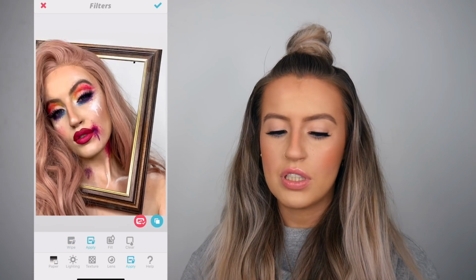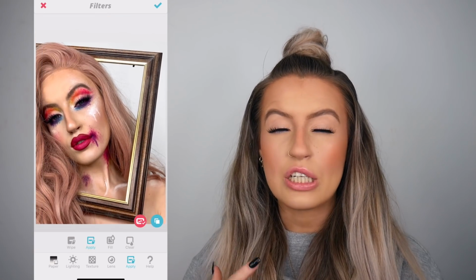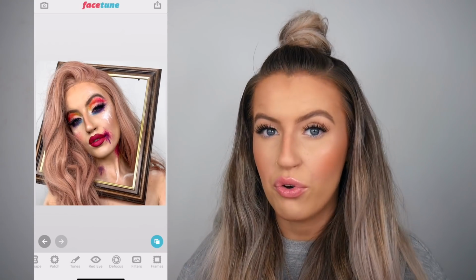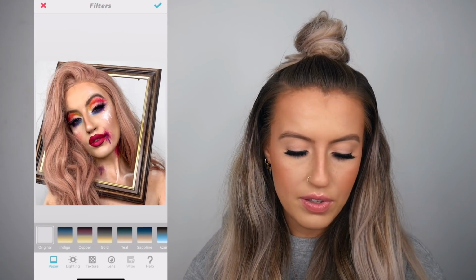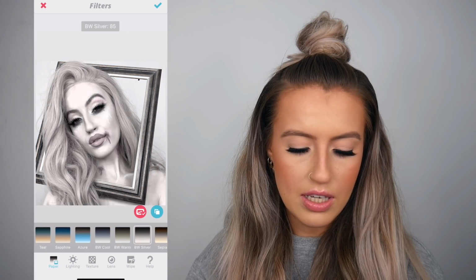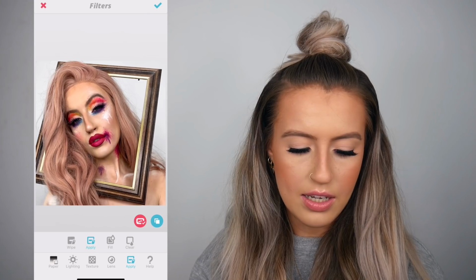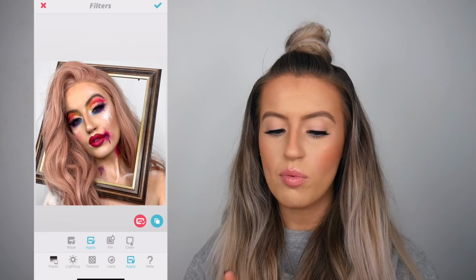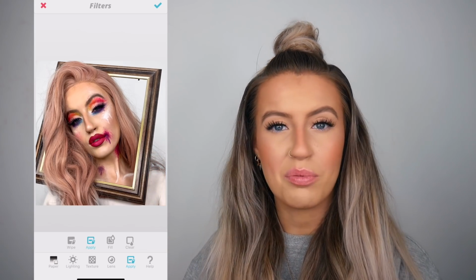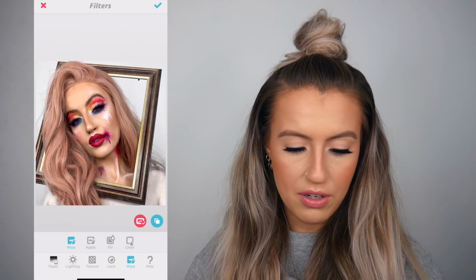Now with this picture in particular, after I'd done all the makeup, I was like, shit, it would have looked really good if my body was actually white, just to really make it look like I was coming out of the photograph, you know. So I'm going to go back into filters, back into black and white silver, put it to about 78, wipe, and then apply. I'm just applying this all over my body. Normally I would paint my body white, but like I said, it was an idea I had afterwards, and I was not about to put this all over my face again, alright? That's all calmed down. Okay, now that's the background.